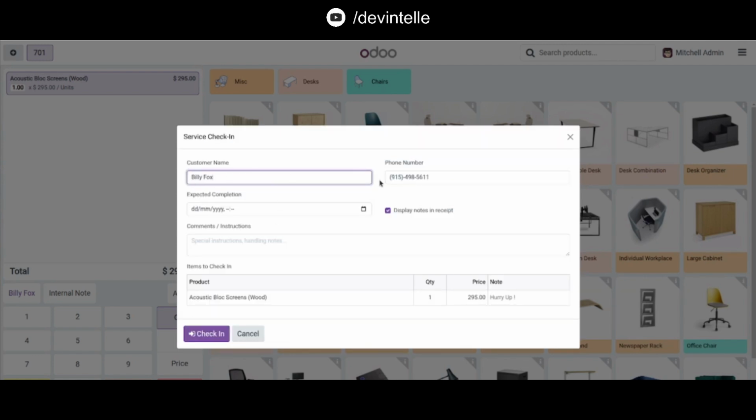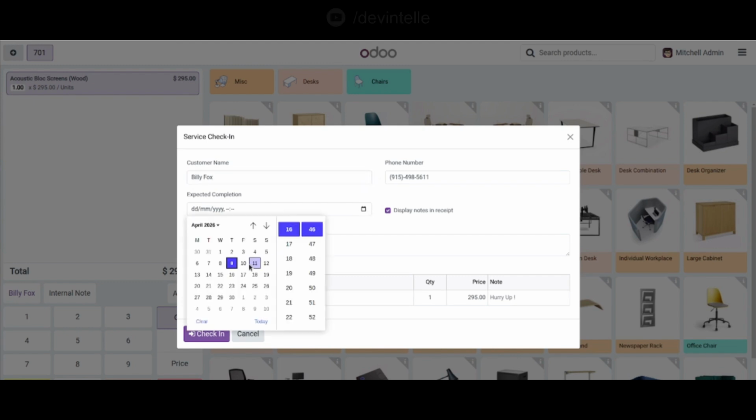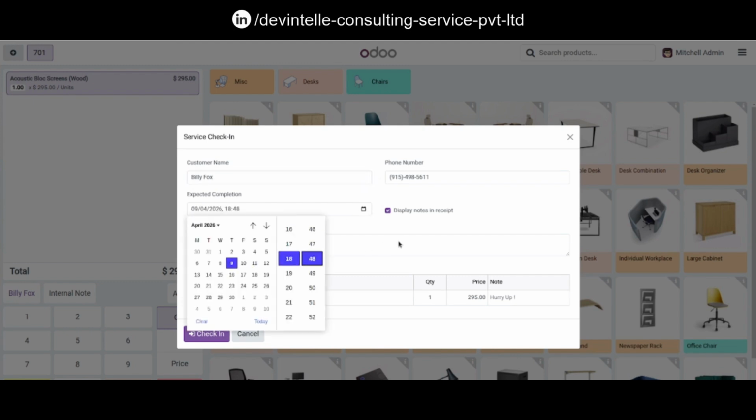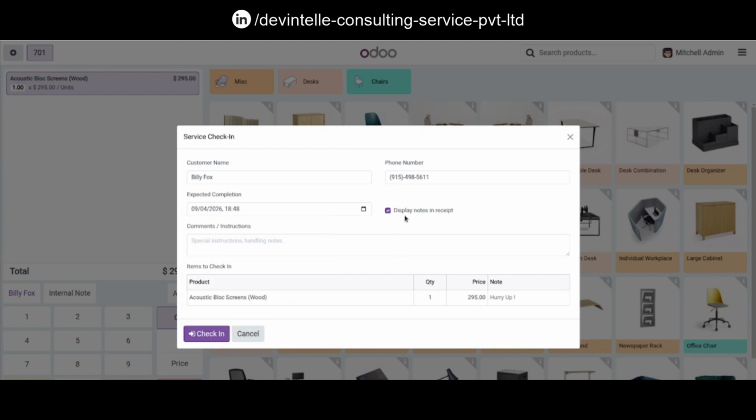Here it displays the customer name with phone number. Select the date and time manually. If you want to display the customer name with number on the receipt, allow these options.